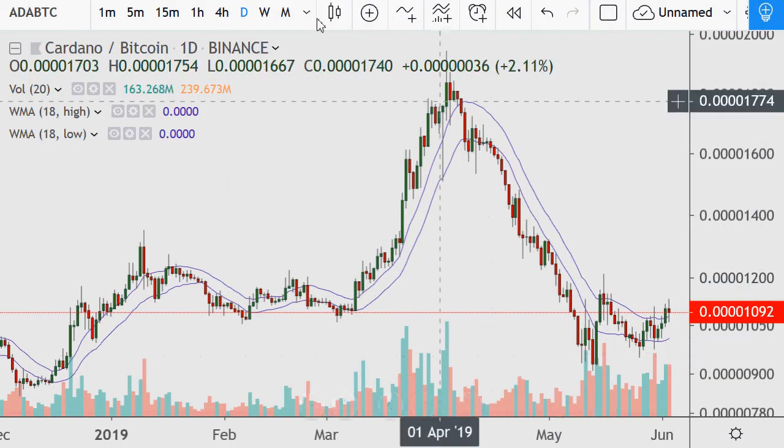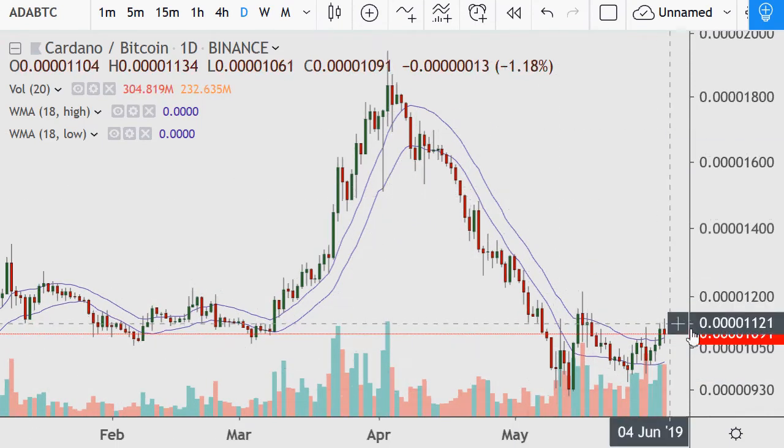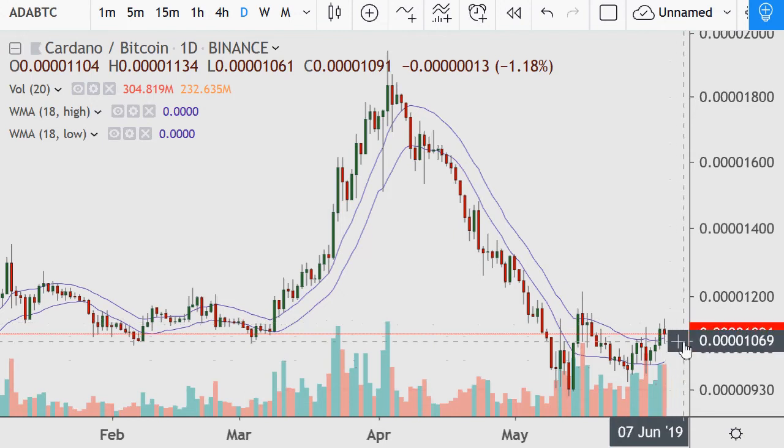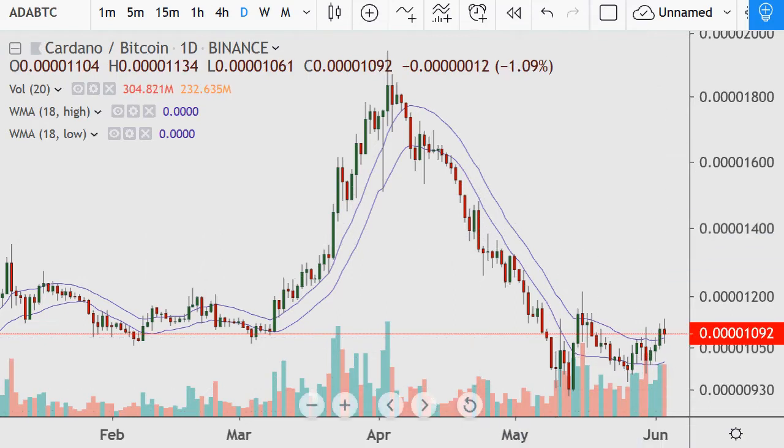Okay, so again, on Cardano, we're looking at something here that's been down, been going sideways. How is this sideways going to correct next? Because if it breaks down below another leg lower, that's normal, but it could very easily come up, fill this empty space. But back on to this.